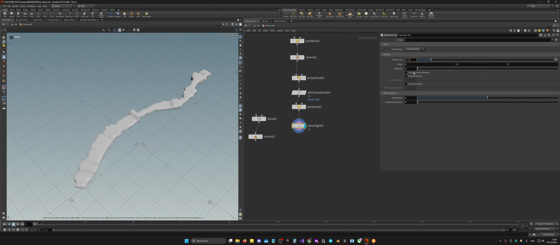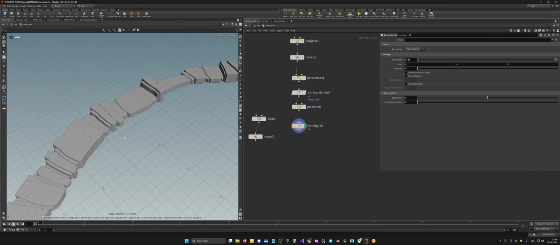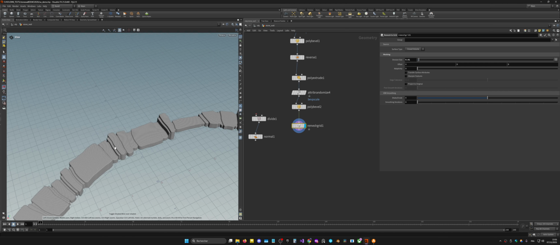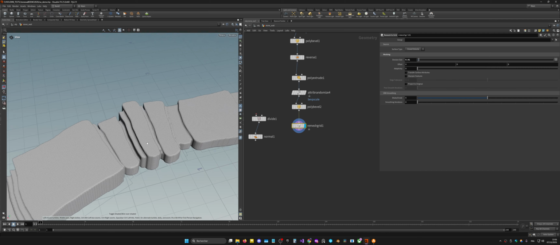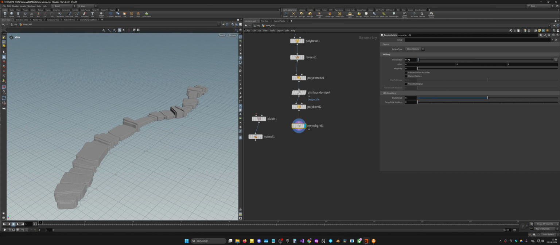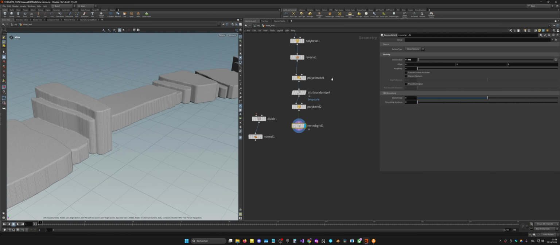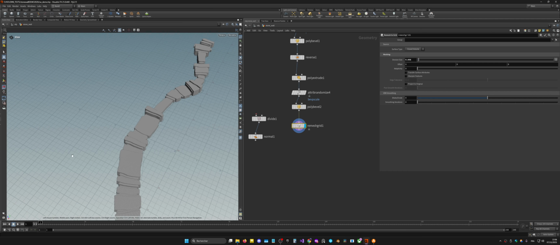The smaller is the better. If you go too small, you're gonna crash your computer because it's gonna add a lot of polygons on the way back to poly. But it's fine because we will reduce it later. So now high polygon is good. Maybe I can go higher. Okay, calculation gets a bit low. Okay, that should be good.